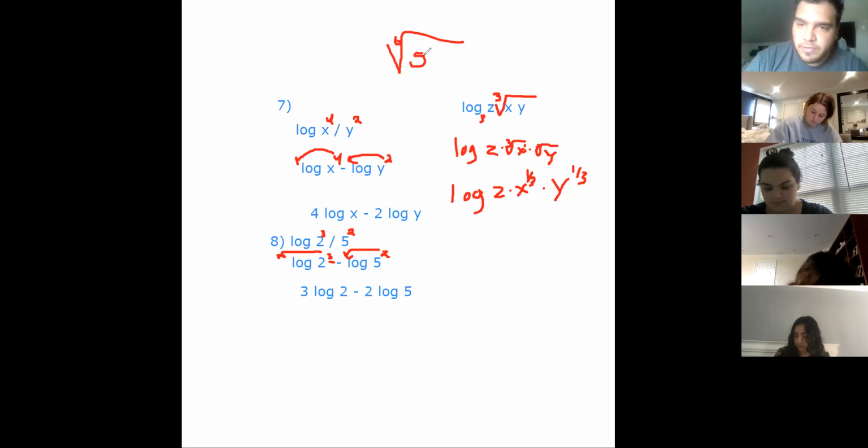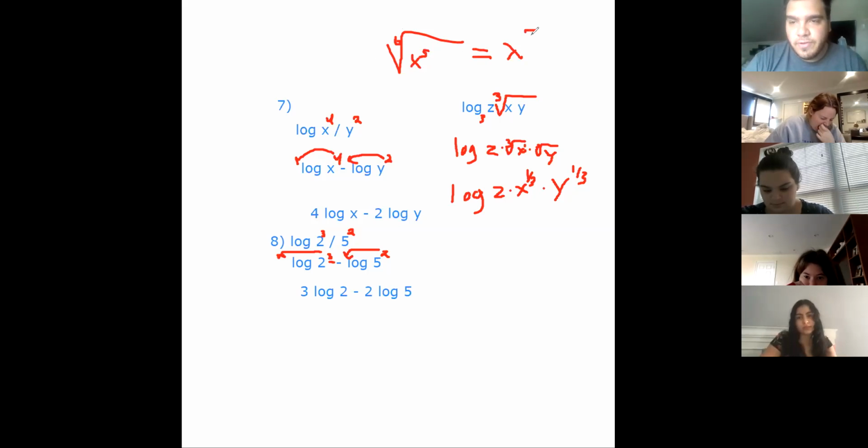Just a refresher, we did this test in school if I remember. So let's say we had x to the 5th, and this might have been the question I gave on your test. You could rewrite this as x to the 5 over 6. This is just a reminder of how the rule works. The normal number goes on the top of the fraction, and the root number goes on the bottom of the fraction.